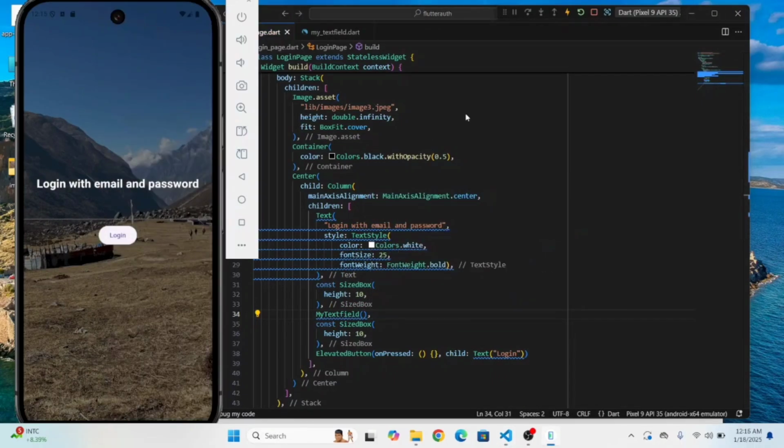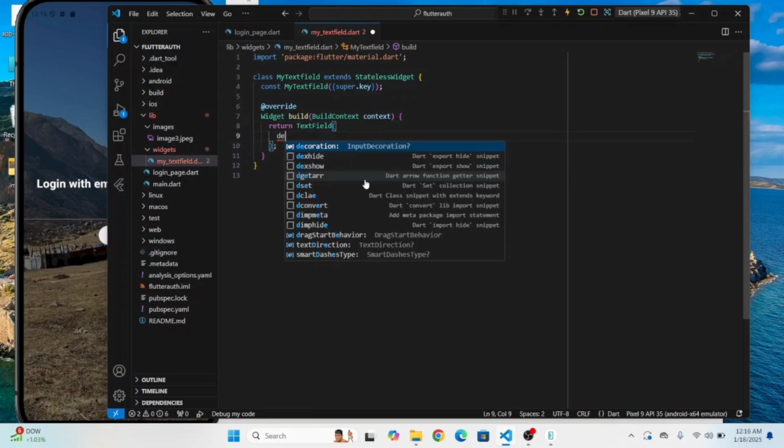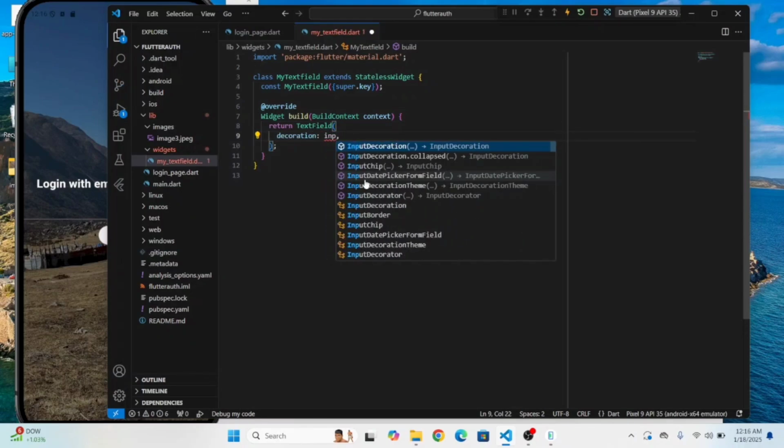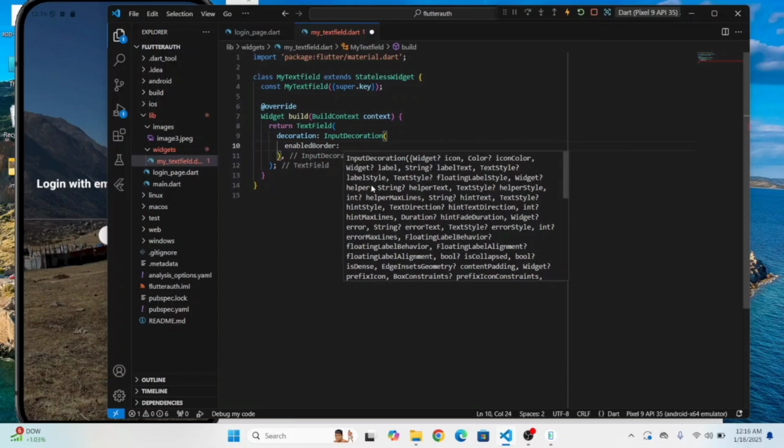Now you can see our text field like this also in the login page. Now let's decorate it. InputDecoration, and we have this enabledBorder feature.